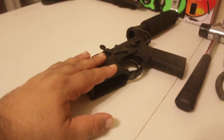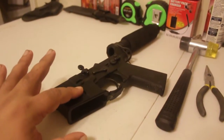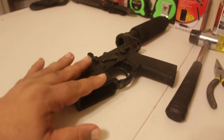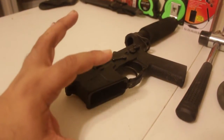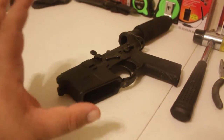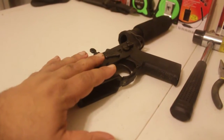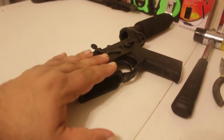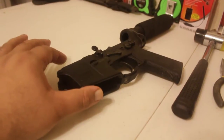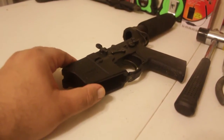I went ahead and sent the paperwork out, so this is going to be an SBR — it's not going to be a pistol anymore. What I decided to do was grab all of my other lowers except two of them, completely strip them, take the parts, and rebuild this lower completely from the ground up, because I wanted to have one specific lower for pretty much anything that happens.